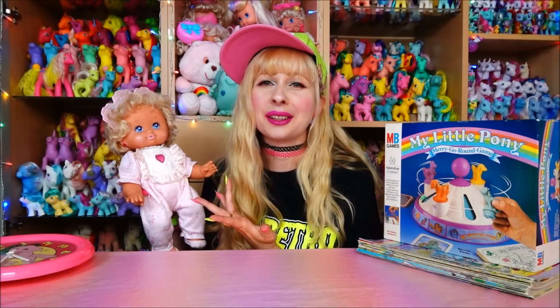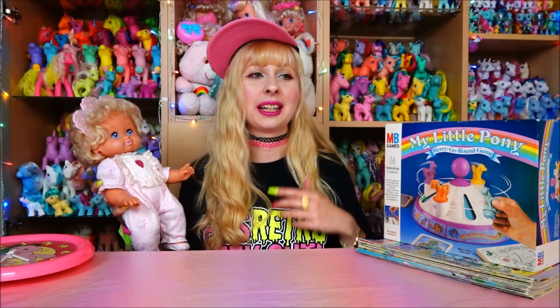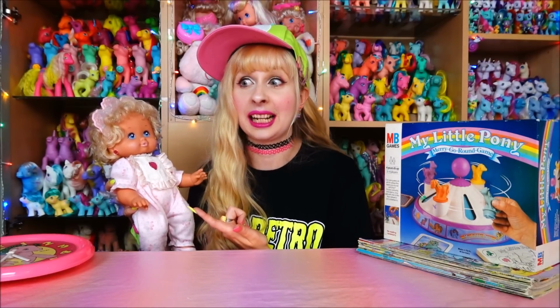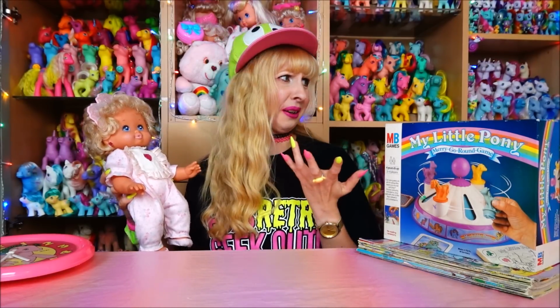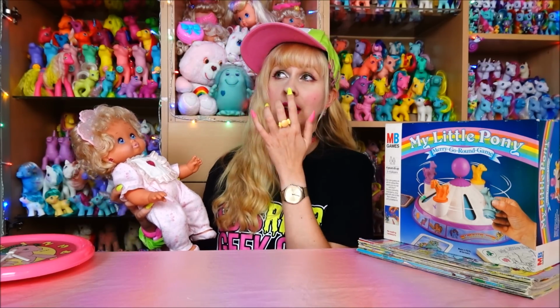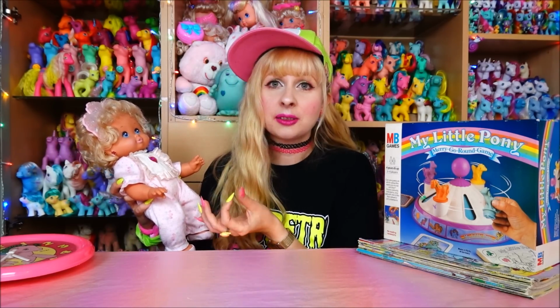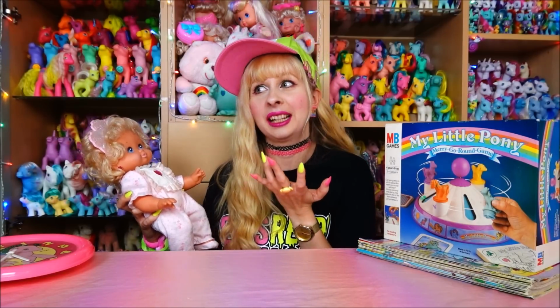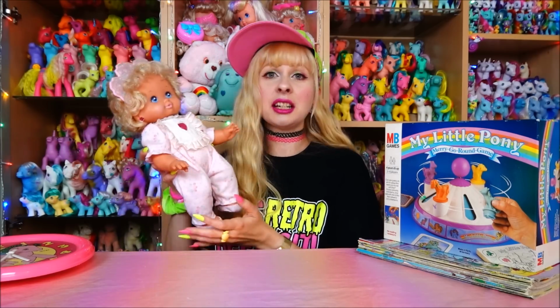And that's why at first I was like, not gonna pick her up, because I could probably find her one day at the flea market. But then she told me the price, that she was €5, and I was like, I'm not gonna find her for €5 at the flea market, because some of mine, like my Starbright Sparkles, for example, was like 7 at the flea market. I paid €7, and she's in pretty good condition.